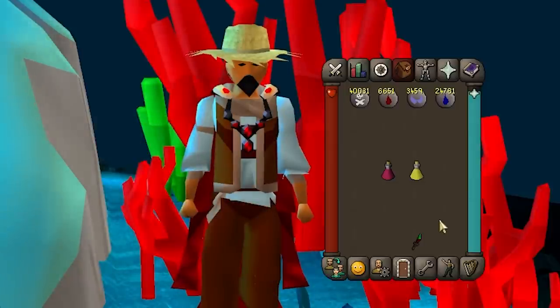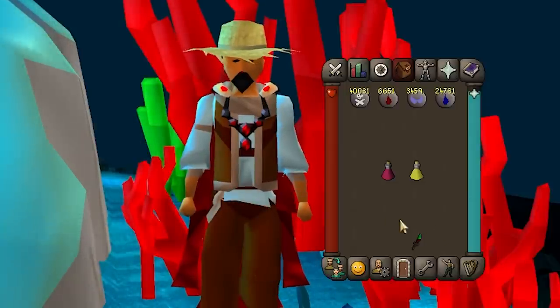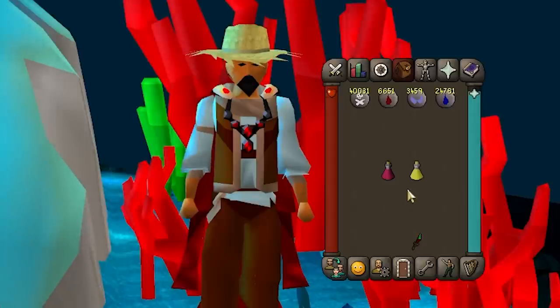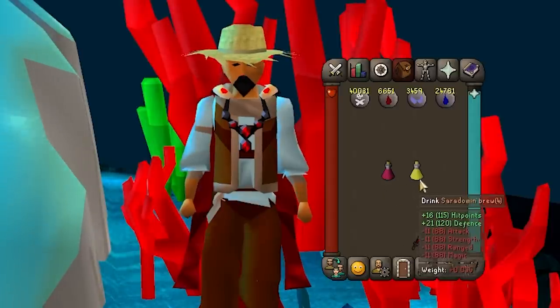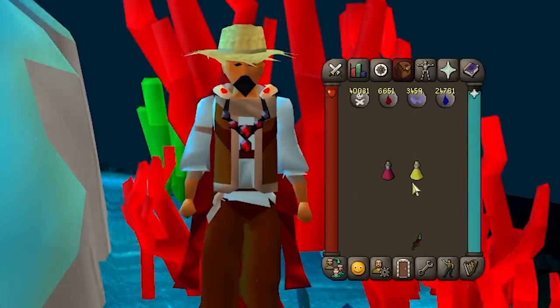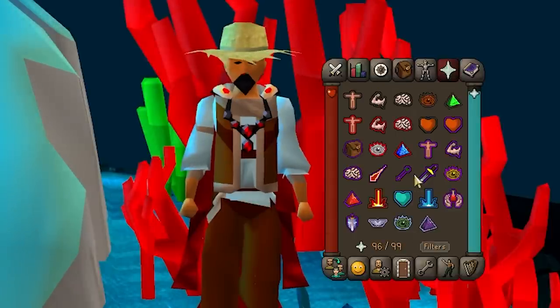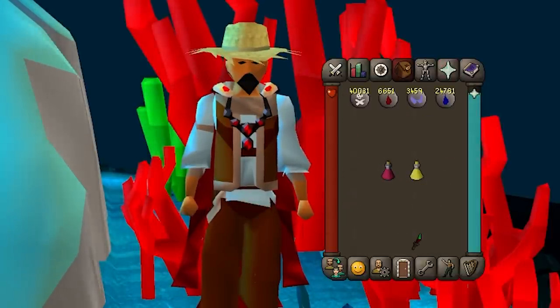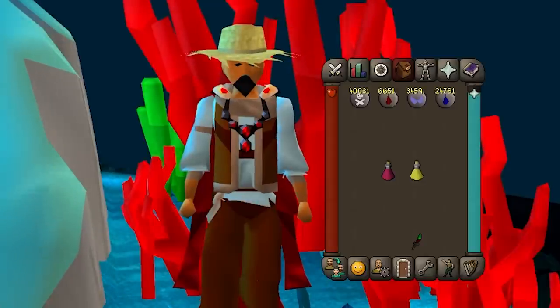So I just wanted to show you why it's important, right? Say you're doing a boss. You really need to eat something, and then you need to change your prayers because a different attack is coming. If you were to eat something, we click our brew, then we have to click up here, then click a prayer, right? Or we can just click the brew and then click the prayer immediately. It's the difference of one tick, but sometimes one tick can save you that extra damage you're about to take.